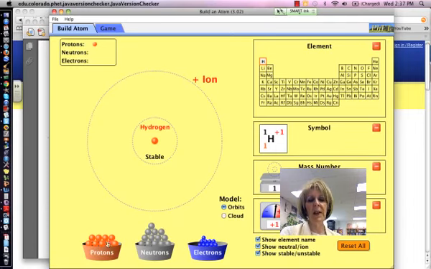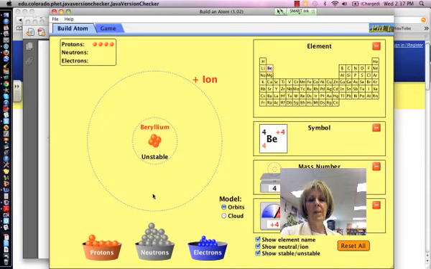So the most important thing that we find about protons is that when we add protons, that is the atomic number. The atomic number is in the lower left of the nuclear symbol here. So the atomic number for hydrogen is 1, the atomic number for helium is 2, the atomic number for lithium is 3. And if you change the number of protons, there's beryllium 4, you change the atom, okay?